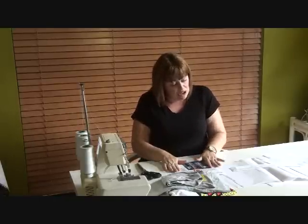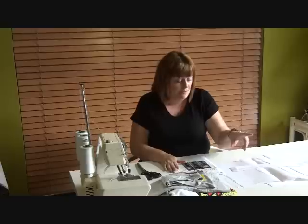And actually when I was going to do this recon, Jeremy said, oh, we should film it, it's such a good idea. So that's what we're doing. Okay, so this is our t-shirt pattern, and I will show you the pattern shortly.